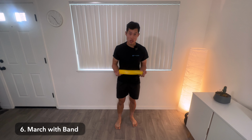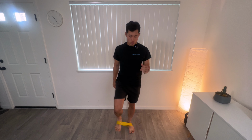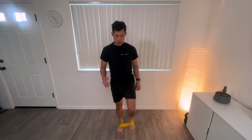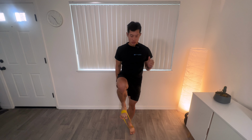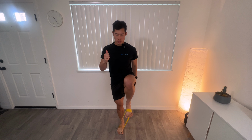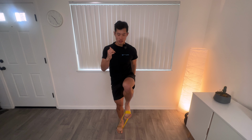So next we're going to do a march with a band. So you're going to grab a resistance band, put it around your feet, stand nice and tall, and you're going to march by bringing your knee up and while keeping the standing leg super straight. You should feel this in the front of your hip and also in the glute of the standing leg.